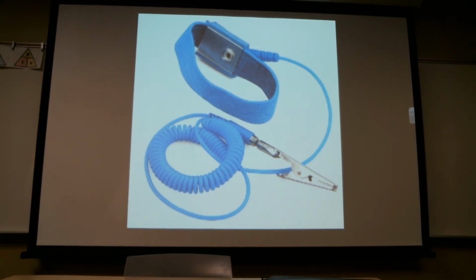Isn't this the same one that the fueler used? Similar, yeah. The aircraft's generally already grounded to the ground, but then the fueler grounds his truck to the ground, and then he'll ground his truck to the aircraft. But that's quite a bit heavier, and there have been times, I haven't seen it myself, where people have told me those grounding wires will heat up and start to smoke because as they're pumping that fuel, they're creating electricity at a faster rate than that ground wire wants to dissipate it.